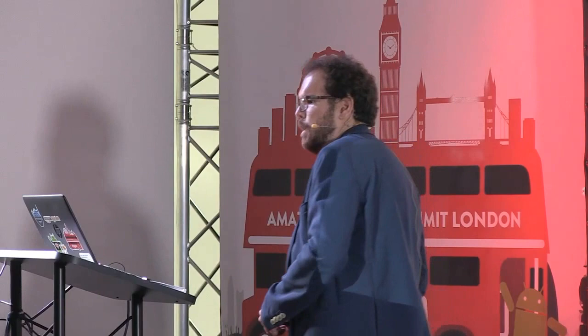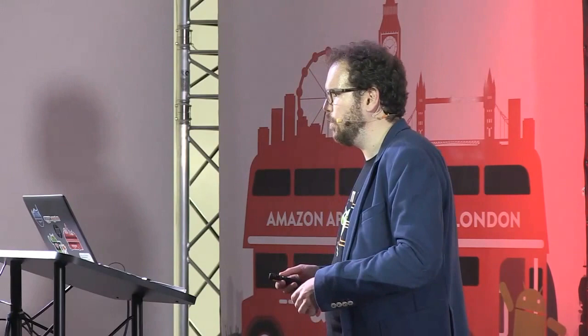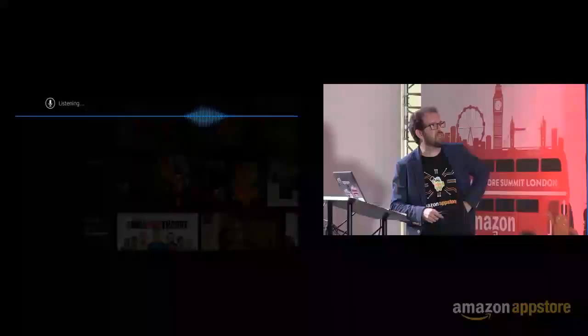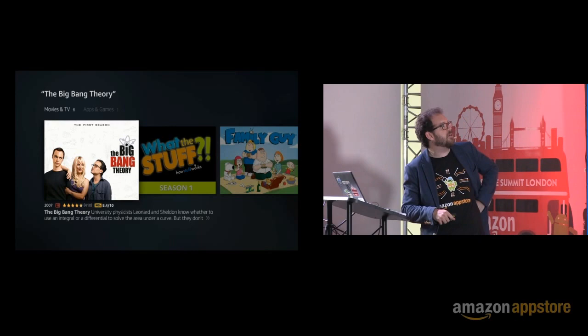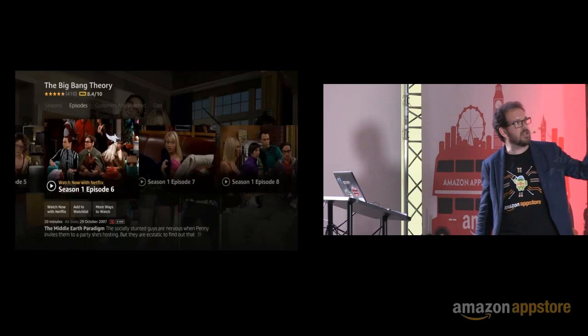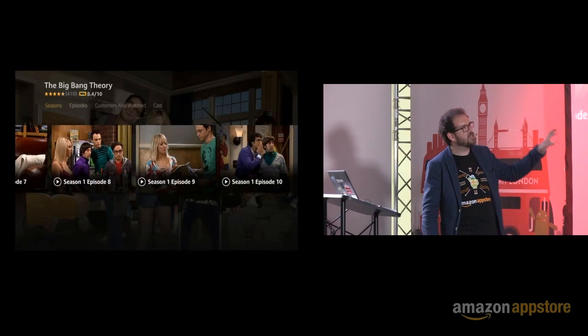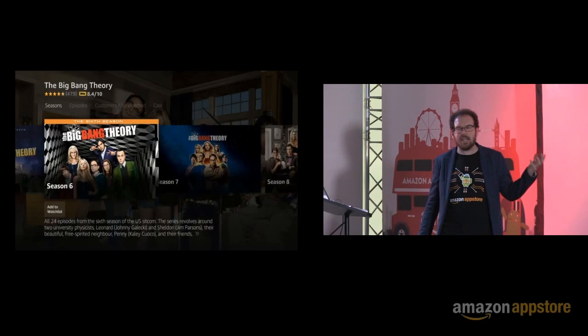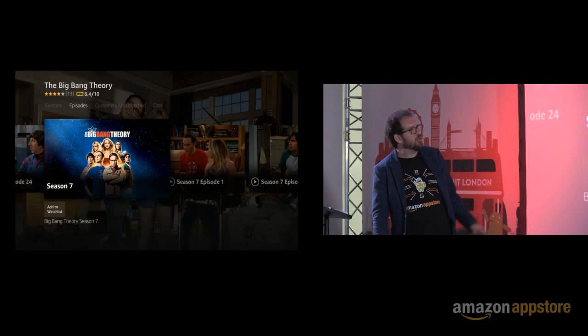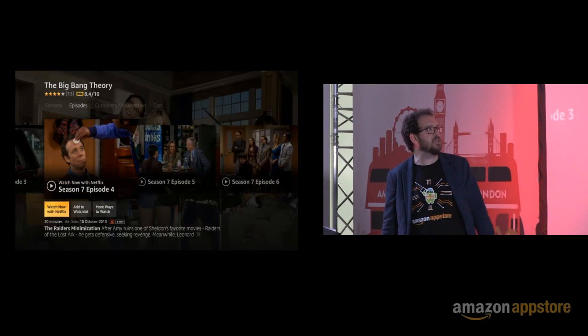To give you an example of how this works, I prepared a video, which hopefully will run fine, and is about the recently integrated Netflix catalog integration. So let's say we search for The Big Bang Theory. This will pop up, and this is the main interface of the Fire TV, and we have indexed all the content that we've been provided. In this case, for example, we index all the episodes and all the series for The Big Bang Theory, and this content is not on Amazon Instant Video. This is Netflix content. You will see at a certain point that we select an episode, and here you see Watch Now with Netflix. This means that this content will play directly through Netflix. So when you click play, Netflix starts up.